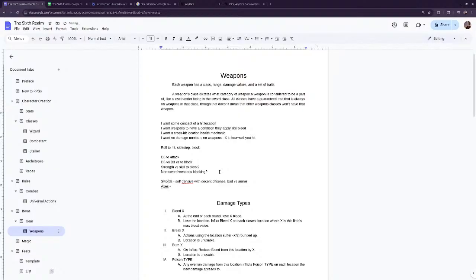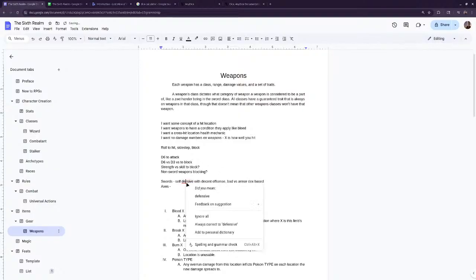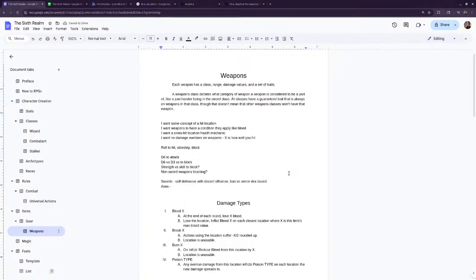Axes, oh, and they are dex-based. I think swords should be dex-based, because you're trying to hit specific points more often with a sword, as opposed to, I guess some of the times you are just wailing on them. But typically that's like, you're not doing much when that happens, because you're just kind of slamming into their breastplate or whatever, or you're just hacking away. I guess you could specify.